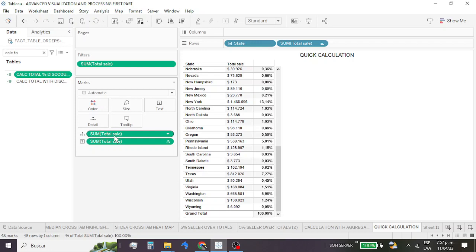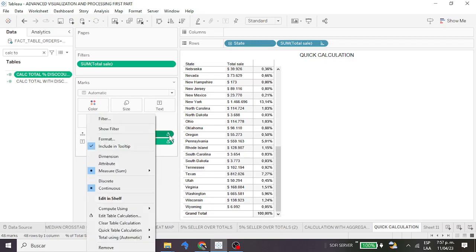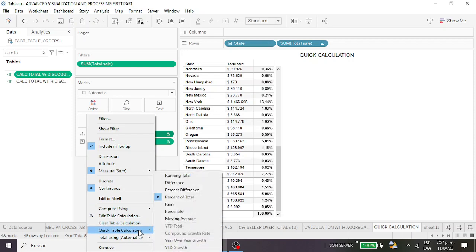First of all, we're going to see that we have the sum of total sale, which is always bringing the sale here, and I'm going to tell that total sale, click here in the little triangle, and quick table calculation, and choose percent of total, right?